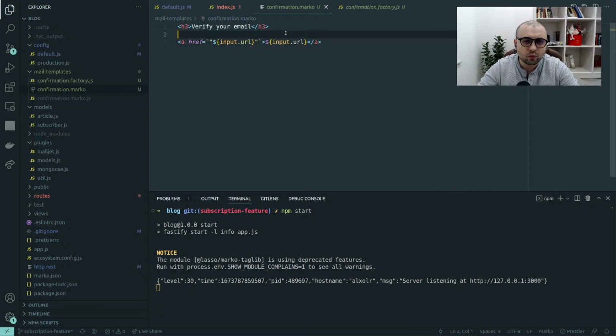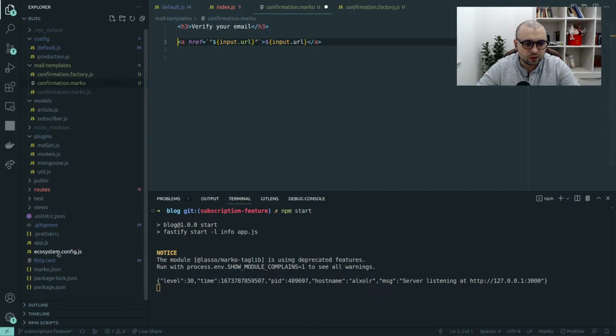This is a little bit easier to maintain, because here we can have, let's say, a default HTML part. We can add styles. We can beautify it. So instead of having just a text file with some HTML, we can use Marko for this. I think it will be better in the long run.